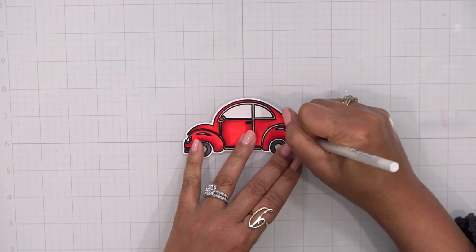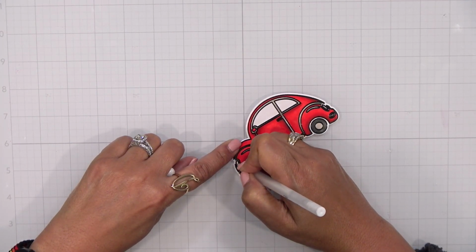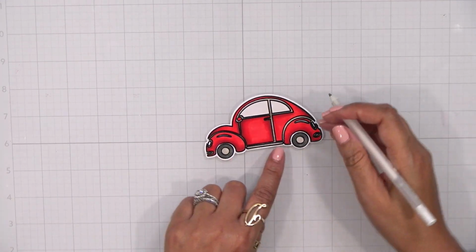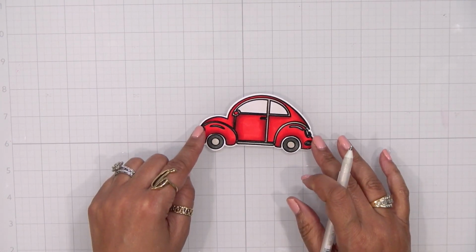All right, now it's time for us to go ahead and start building up this card. But before, I want to make sure I just add a little bit of highlights with my white gel pen. I'm going to do my lights on my car, and then I'm going to fill in some areas just for a little bit of a highlight. As you can see already in the stamp set, there are highlight marks in there. So I'm going to go ahead and fill those in.